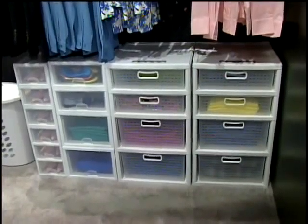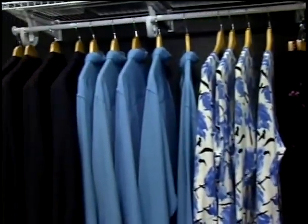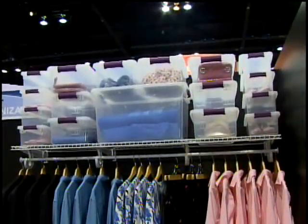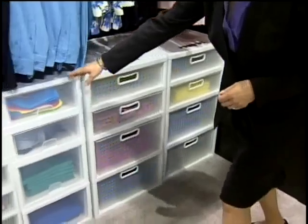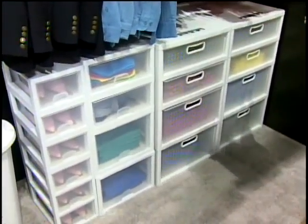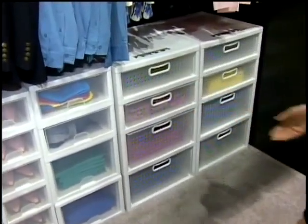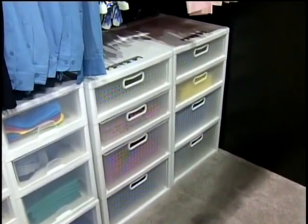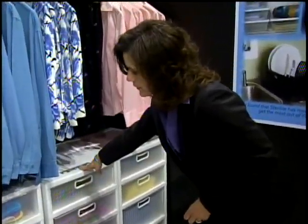Continuing with the solution theme, we're going to talk about closet storage. What consumer research has shown is that customers are looking for a way to maximize their vertical space, as well as create an inexpensive way to help organize their closets. So what we have here is both modular and stacking drawers available in an array of sizes and depths. They are easily put together. They stack nice. Again, they're inexpensive. They're a good way to maximize the vertical space for customers.